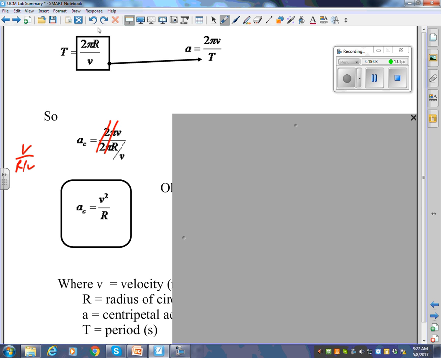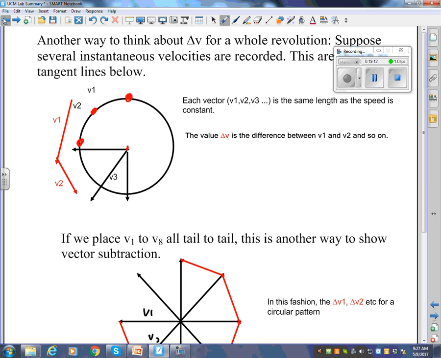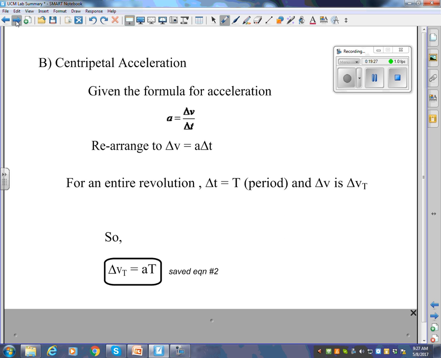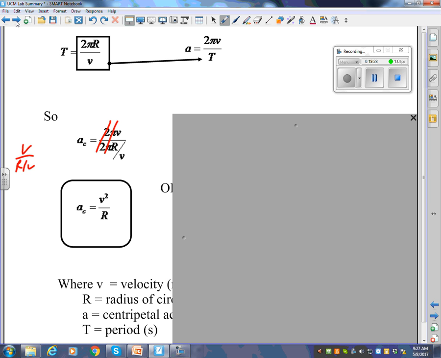Now, I'll come back to this slide, don't worry. If we go back to way back here, is this anything like the one that we just came up with? We predicted from our relationships, from our graphs, that we were going to get KR over T squared. Here we got something not at all close to that, right? Okay, now I've got something over here as well, up my sleeve.